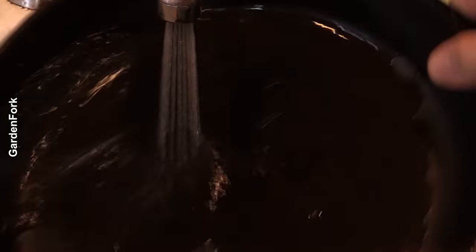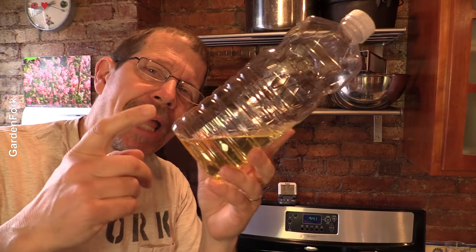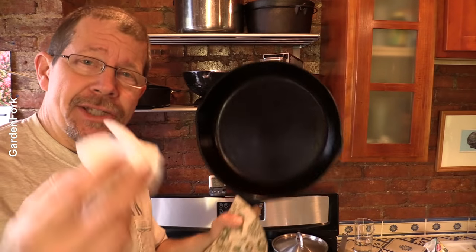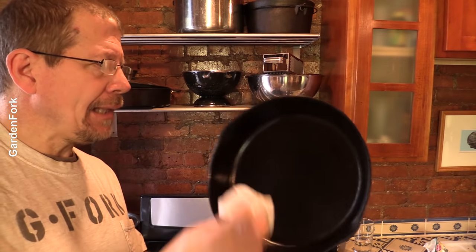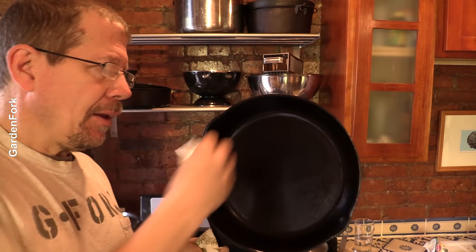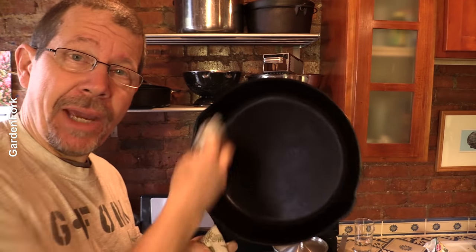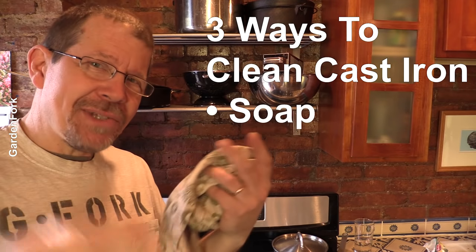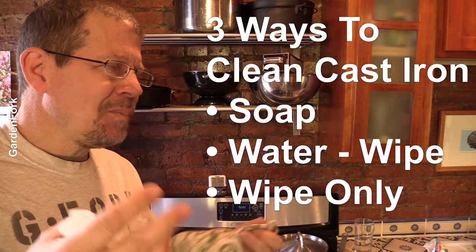So after cooking, some people might do a quick water rinse and then a quick dry on your stovetop. And many of us will add just a touch of oil to the pan, wipe it round, let it cool, and we're done. And then there's some of us who, after cooking, they literally scoop out their food, had a nice dinner, but while the pan is hot, they clean it out with just a paper towel, set it back down, done. So three ways — one of them sacrilege maybe, two of them kind of accepted.